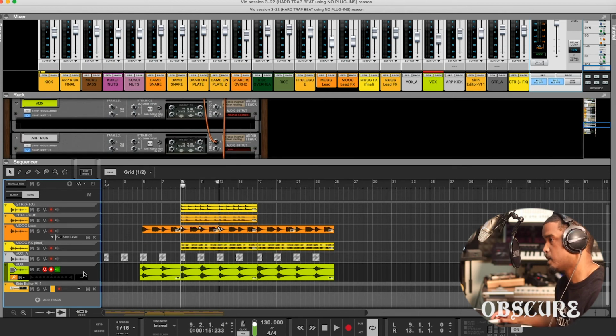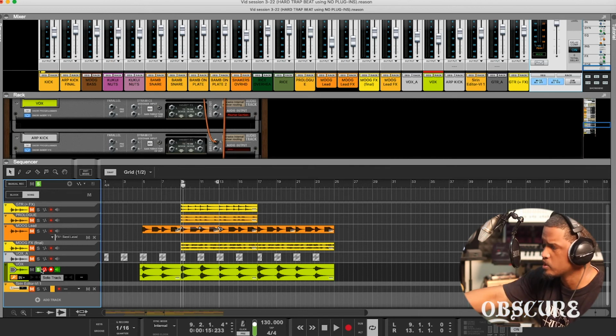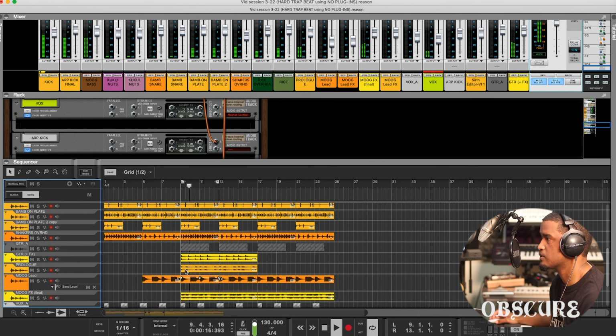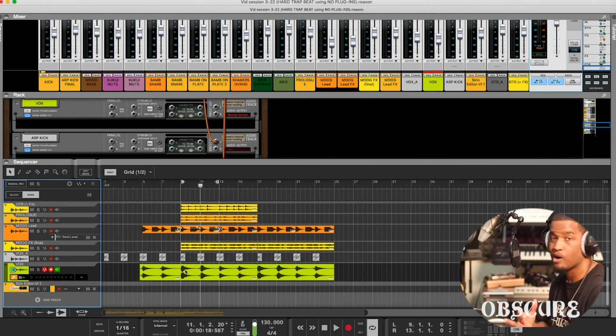Then on top of all that, I added just a vocal, kind of just a one shot vocal shout, you know, just to give it another layer. And what I did with that is ran that through the MX300 as well, for the reverb. And I think the other effect on it may be maybe slight delay. No, with that one, it's just pure reverb on it, and maybe like a flanger effect. So that's basically how it was created.